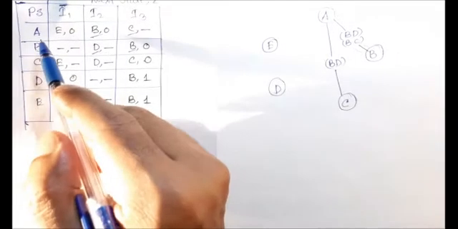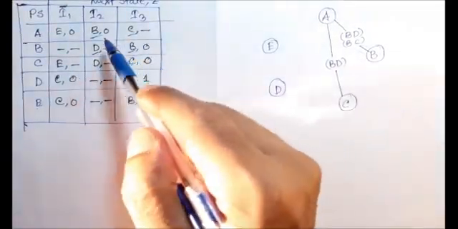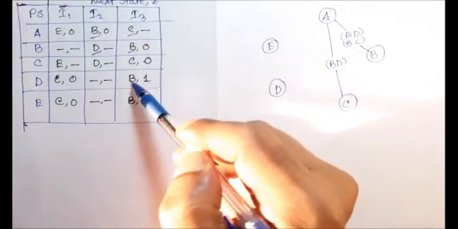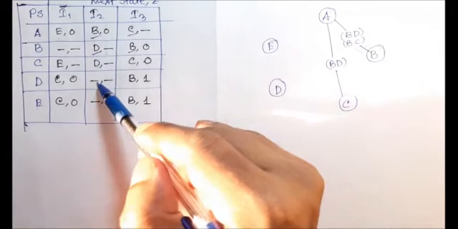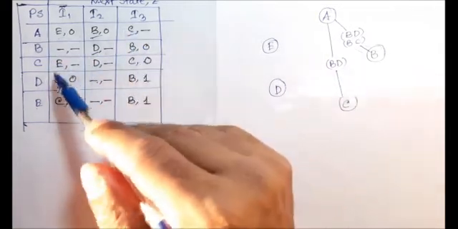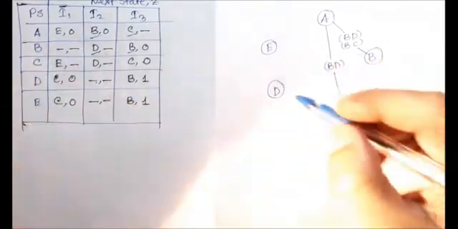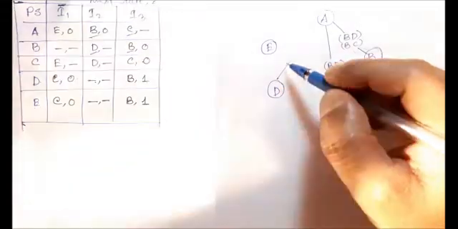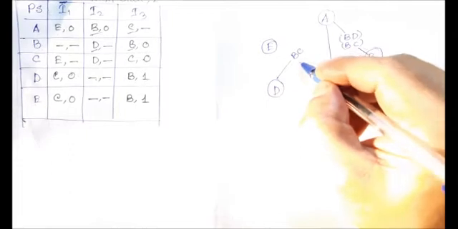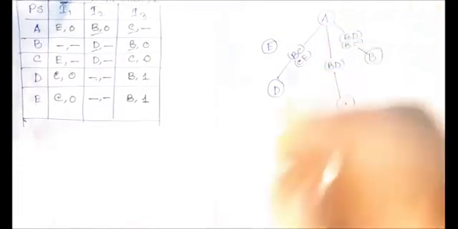And now consider A and D. Is there any arc? 0 0 0 0 0 1 1, we can consider, but BC, okay, CE. So BC and CE, we have an interrupted arc between A and D. But there is an arc.